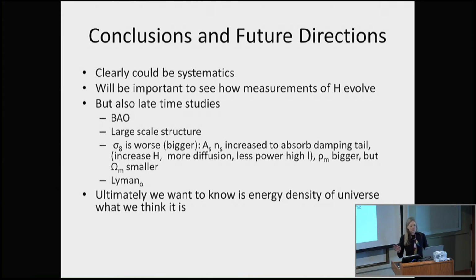But I think it will probably be in combination with other things because, as you can see, you can adjust A sub s and n sub s a little bit to try to make things match. But if you do that, then you're going to mess up sigma 8 even worse. So that is what's putting a big constraint on us, trying to get this energy injection profile narrow enough that it can be consistent with these higher modes. But I think we will learn something from that. David, you have something to say to that?